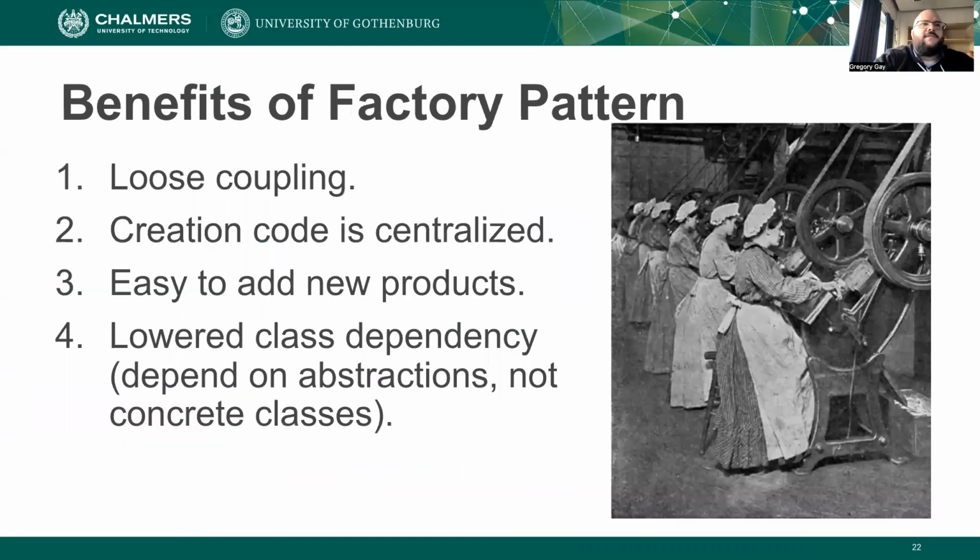So this gives us a few nice distinct benefits. And the first is that we preserve loose coupling. We can create and interact with objects without knowing exactly which concrete class we've instantiated. This is that programming to an interface rather than to an implementation. We know we have some land robots or some flying robots. We don't need to know whether it's a drone or a bird. We just know it's a flying robot.